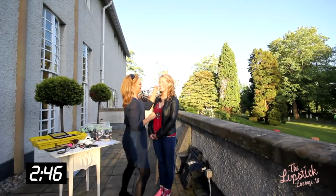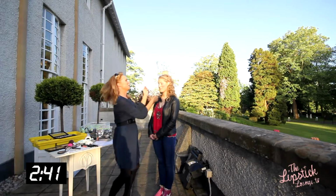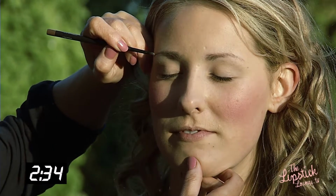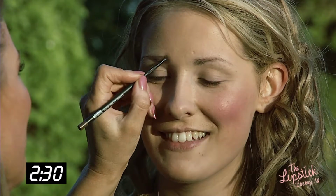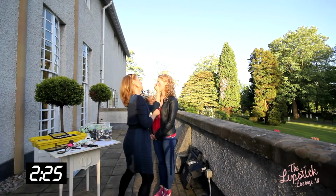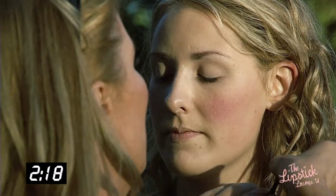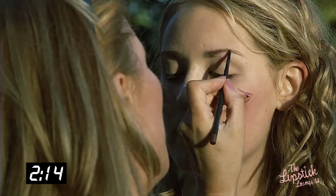That's it. Okay, eyebrows next. This is the fastest way to get a groomed look, is filling in your brows. Okay, nearly there, the brows.